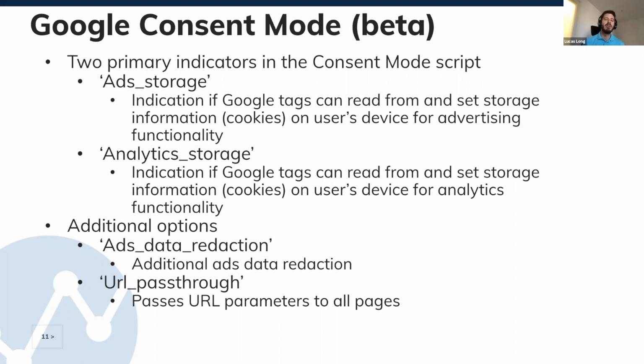But there is value in leveraging consent mode in order to play with some of the new GTM functionality for managing conditions of consent and being able to do that more simply within your container. If you are using GTM and GA, I would say even for Universal Analytics, it makes sense to introduce this, just because the management of tags with respect to how you're handling conditions for triggers and things like that becomes a lot easier. We'll talk about some of those specifics here in a moment. So these are the two indicators within the consent mode script, and then those additional options.